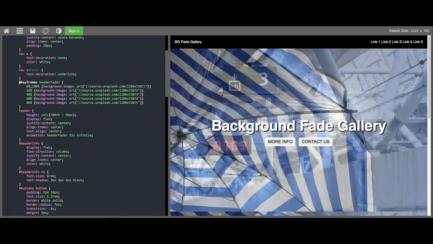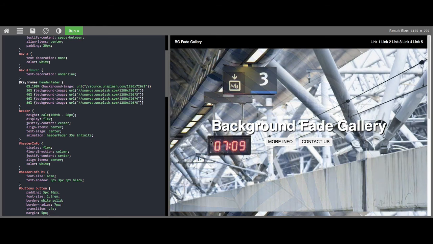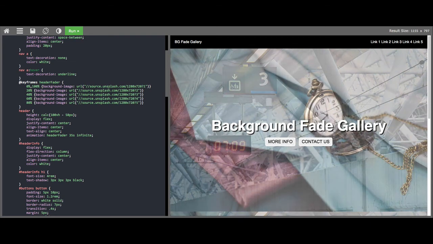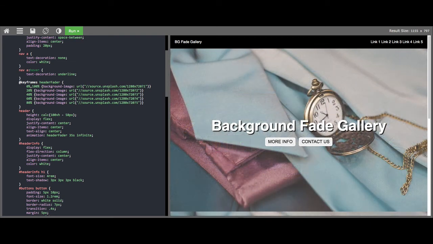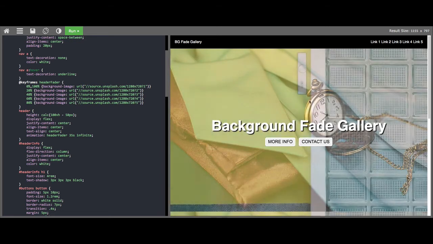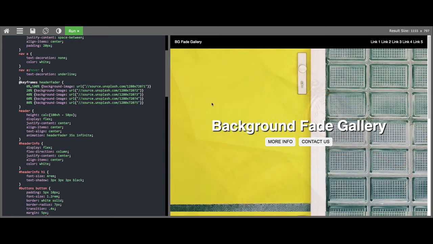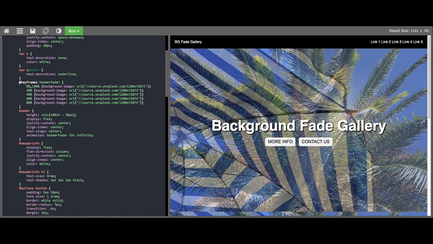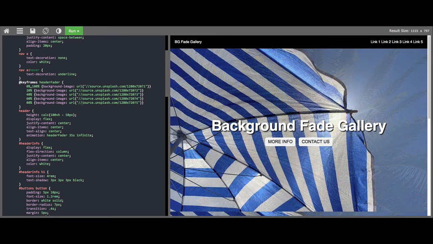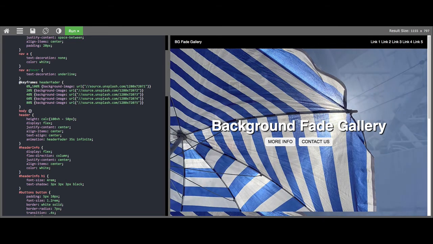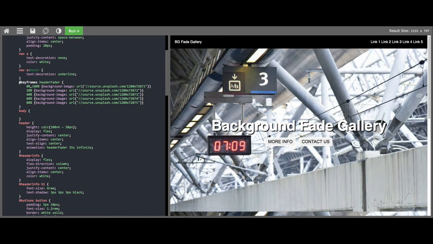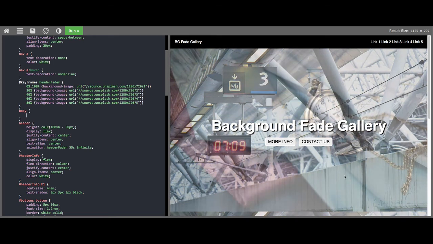Now, this flickering has always been an issue. But the reason we get this flickering, and it's going to happen whether you have the pictures online, like I'm accessing them, or your pictures on your server, is that the very first time it goes through, it's going to have this flicker because it's got to download all the pictures first. Now, the easiest way that I found to get rid of this flicker is to actually go into the body. And we're just going to load all the pictures one time really quickly so that they'll load up and then they won't have this issue.